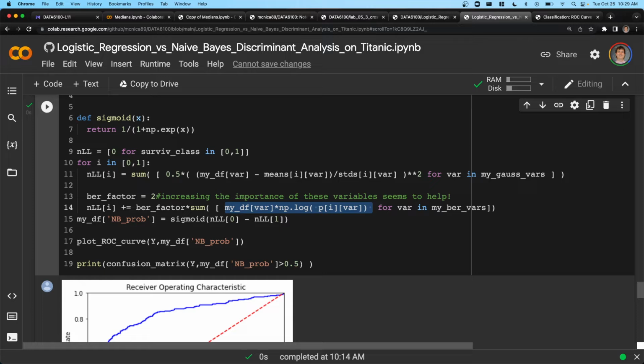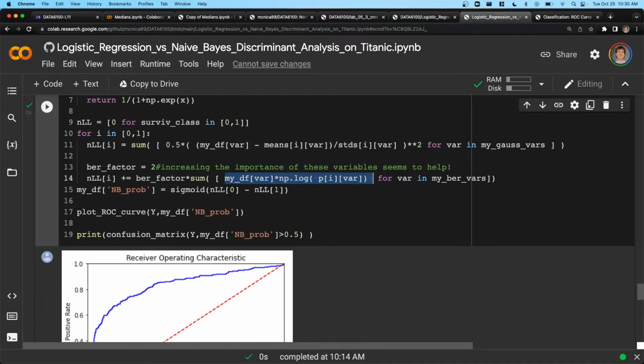Yeah, great question. Okay, so we're adding up all the Gaussian ones, and we can add up the Bernoulli ones. The other thing you can do is say that some are more important than others. This is something you can always do. Here I made all the Bernoulli ones twice as important, and that seemed to make things work a little bit better. It's kind of saying maybe some of these are noisy, we don't trust these as much, and this is the one we want to focus on. So you can artificially add some factors, and you can multiply everything by 2 here, say, and that's just saying make this twice as important as that.